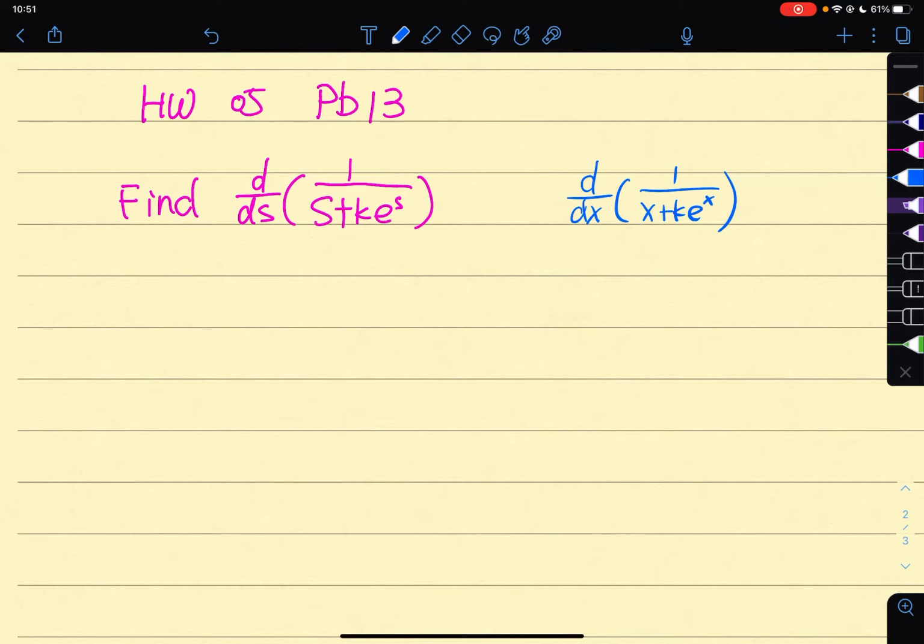If I were to choose x as the variable, in other words, what's the derivative of 1 over x plus k e to the x, taking the derivative with respect to x. Of course, because it makes it super clear to you that x is my variable, you treat k as a constant. So you could have imagined in your head, it's asking you what's the derivative of something that looks like this. So k is a constant. Whatever was put down there is your variable.